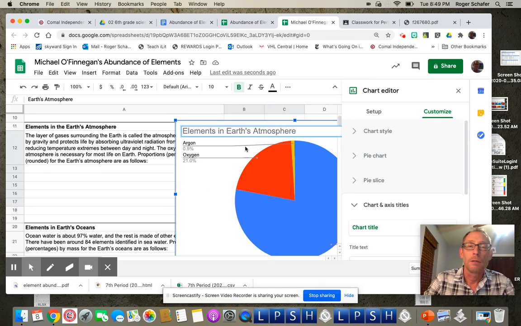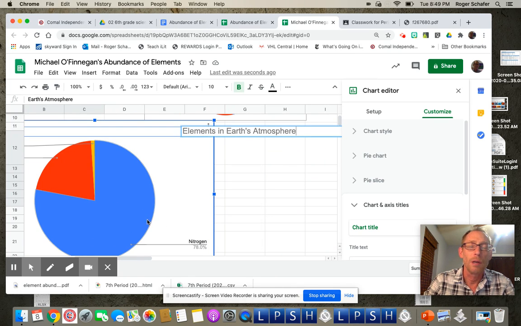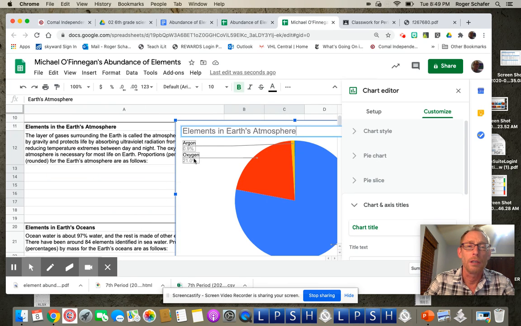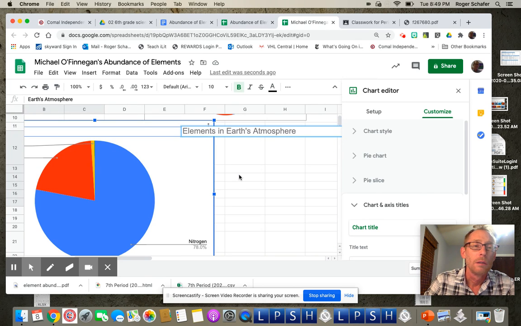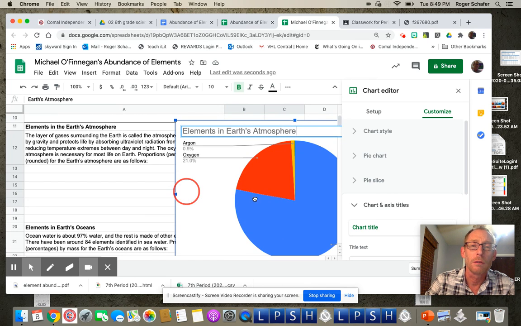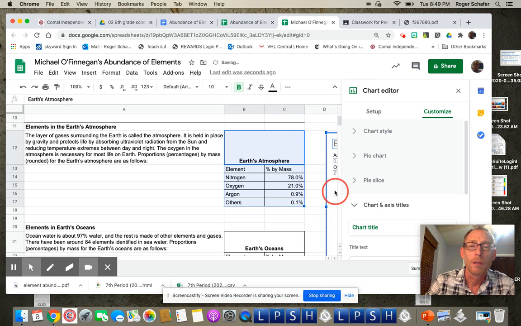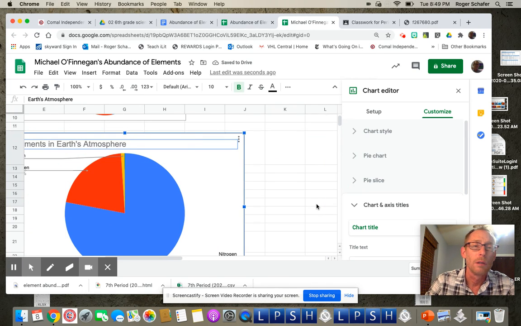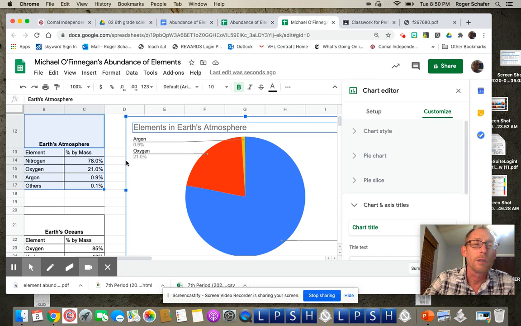Atmosphere. Okay, so then again, once I change this, I'm going to look at my graph and see if I need to edit parts. I see nitrogen. Wow, what a big percentage is nitrogen. And then oxygen is 21%, argon is 0.9%. And there are actually some other parts to the atmosphere, but they are just very small. So others is 0.1%, and so 0.1% doesn't even show up on my graph. I mean, that's much less than 1% even. So no wonder it doesn't show up. So we're just going to go with that. So I put that 0.1% on there.